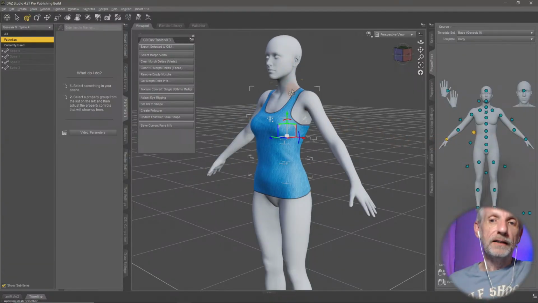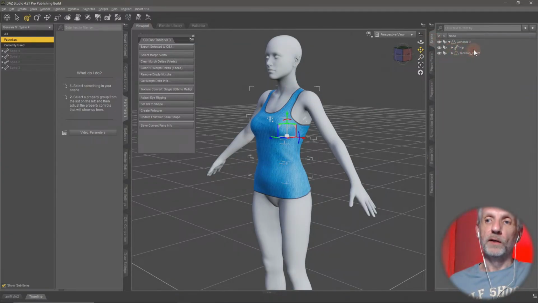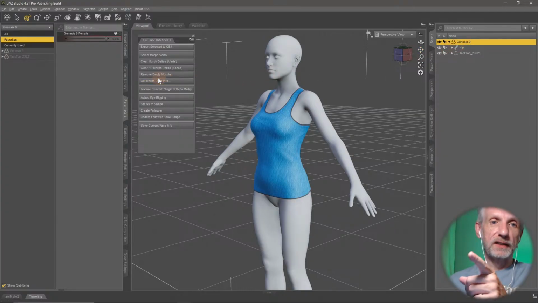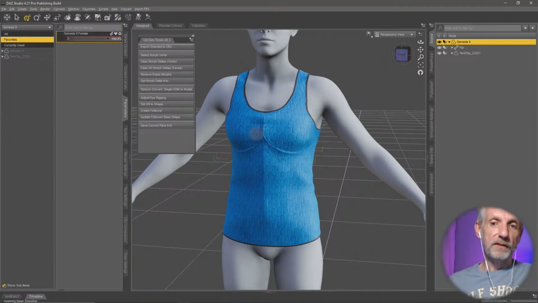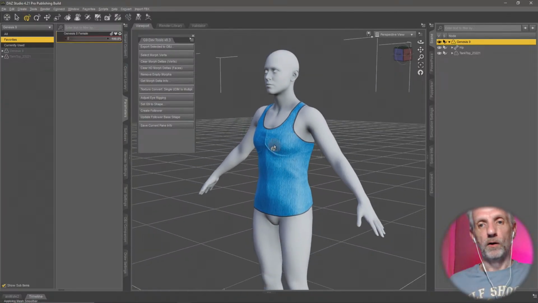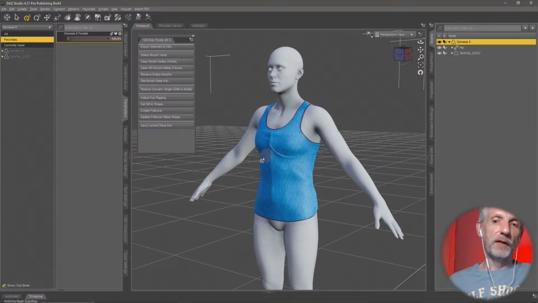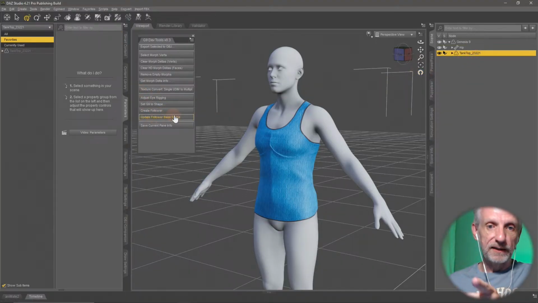But Genesis 9 isn't Genesis 9, and the shirt isn't in the Genesis 9 shape yet either, so we need to go and fix that. So we go and make that happen. First of all, we go select the Genesis 9 figure, go to your favorites and dial out the Genesis 8 morph. So now we have the Genesis 9 basic morph, and we also see these issues here that we saw happen with the autofit. So it's kind of the same issues that we have, but we also know how to fix it now, which is kind of cool. So with that, in the minus 100 position, we can select the follower and say update follower base shape.